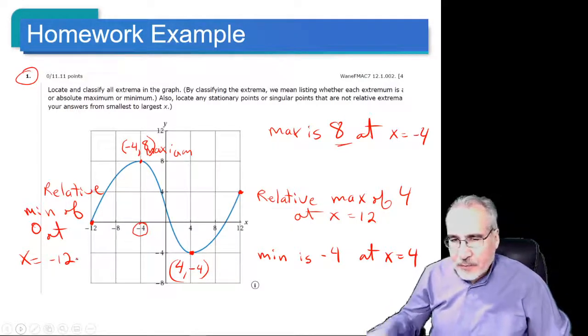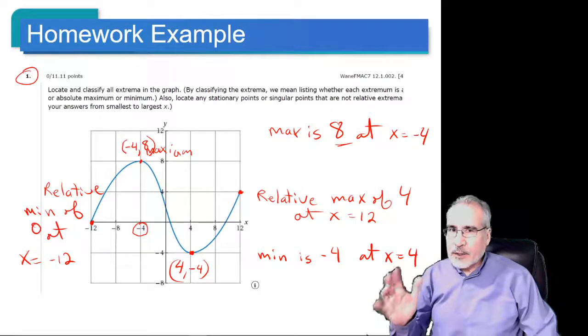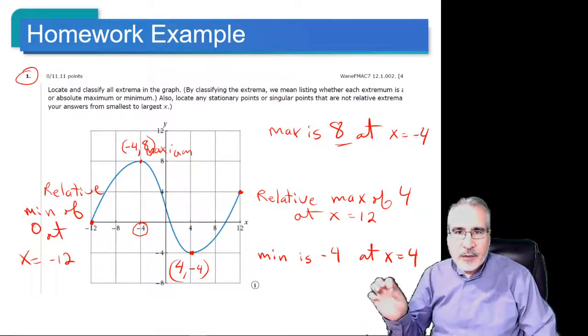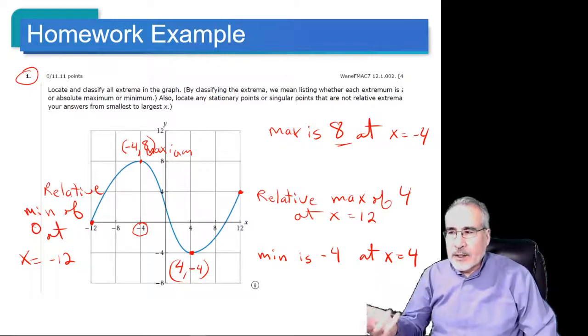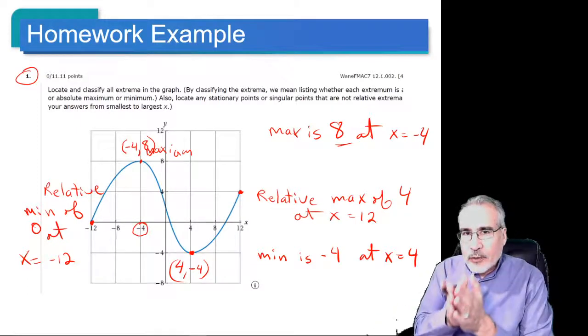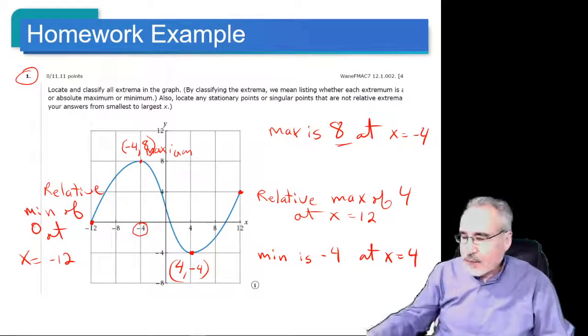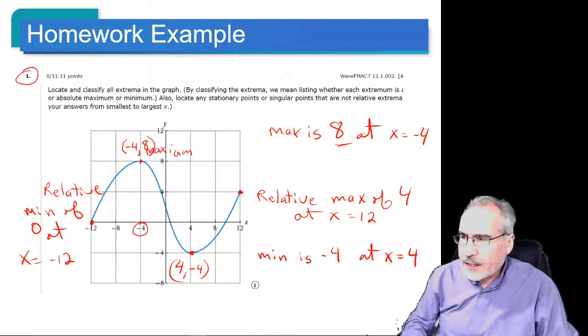So we'll find ways of listing it and such, but you've just got to remember that every time we've got either a minimum or a maximum, whether it's relative or absolute, we are going to identify it. The location gets identified by the x value. The actual value is identified by the y value. Did I say that right? I hope so.